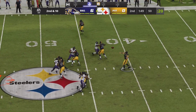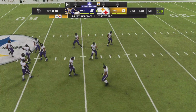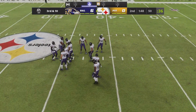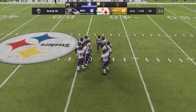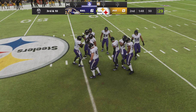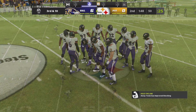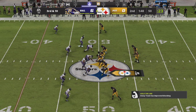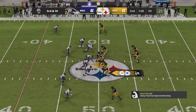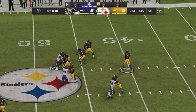From midfield now, here's Roethlisberger. Throwing over the middle, and it's incomplete. So he's 3 for 7 throwing the football right now. Not an awful start, but also not the sharpest of starts. No, I would agree with that. But if you're a confident quarterback, and to play that position you have to be, you just act like there's something wrong with the wind currents or something wrong with the ball. It is not you. Keep throwing. That timing usually develops. On third down, Roethlisberger.